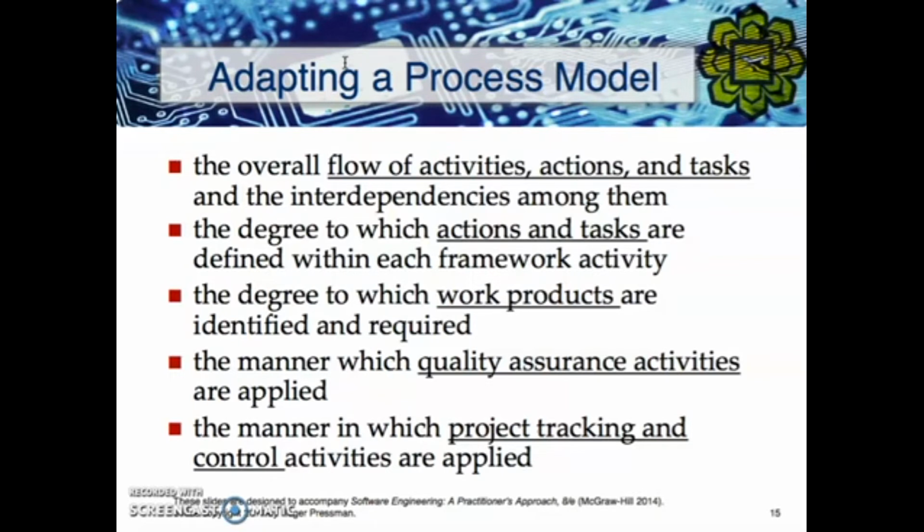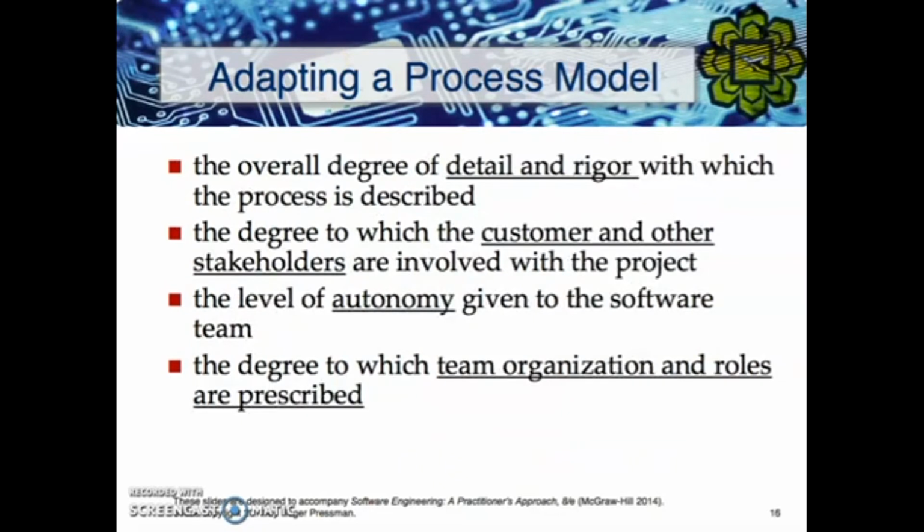For example, if we are dealing with a large, complex project that requires a huge budget, of course we need proper project tracking, proper monitoring and control. Unlike a small project.